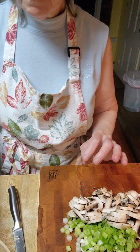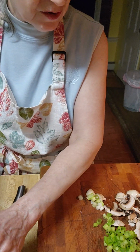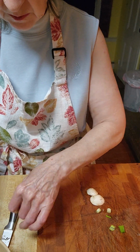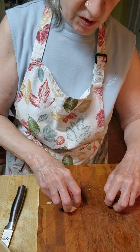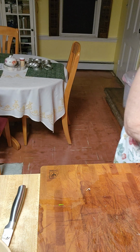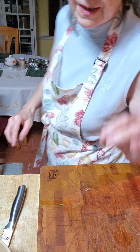Remember that stew meat is very small, tender pieces. So I'm not going to cook them for hours and hours and hours. They should get done in a hurry. I'm just putting this in a bowl, so I can sort of collect it all. When you prepare a stew, also think of color, which is very, very important. If you forget the color, it looks bland and they don't want to eat it. So always think of color as well.